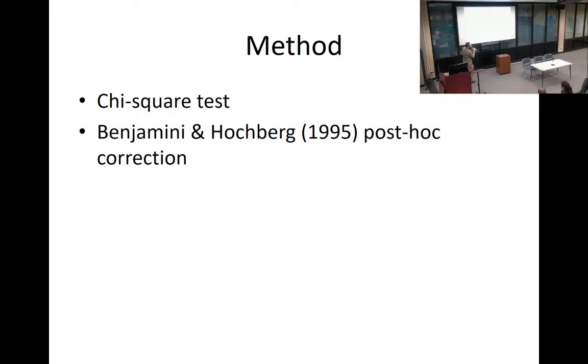Benjamini-Hochberg is the easiest. You can do it in Excel in a couple minutes. And if you're interested in learning more, I'm happy to share resources with you. Sorry for going on a little tangent, but I just feel very enthusiastic about this because people are largely either not doing post-hoc corrections and getting a lot of type 1 error, or they're using methods that are about 25 years out of date and getting a lot of type 2 error.